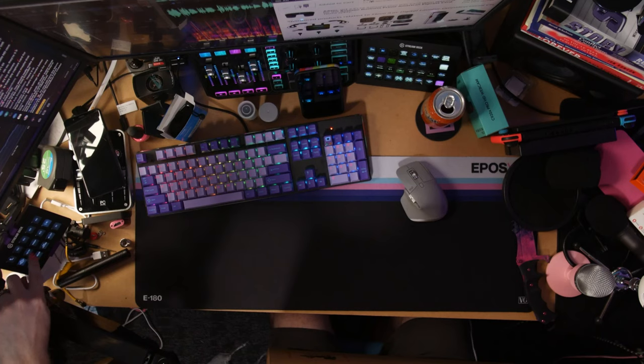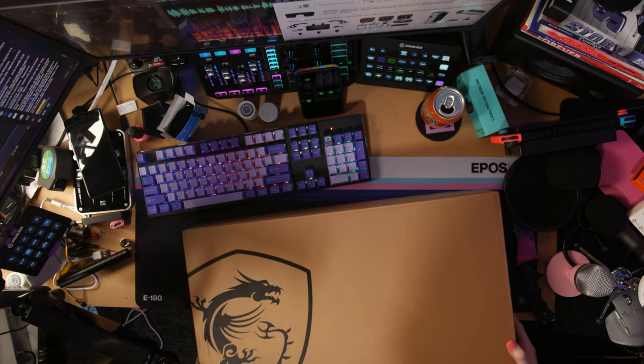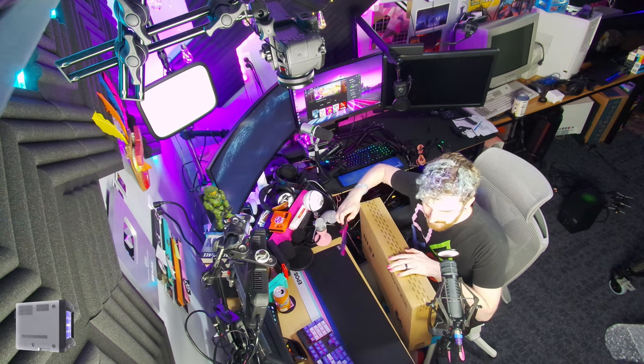We have a laptop. I don't get laptops here in the studio a whole lot. I am super stoked for this. This is an MSI gaming laptop. So this is a higher end laptop than anything I have ever used in my entire life. And it's still too big for the camera. And I am so incredibly stoked to try this out.